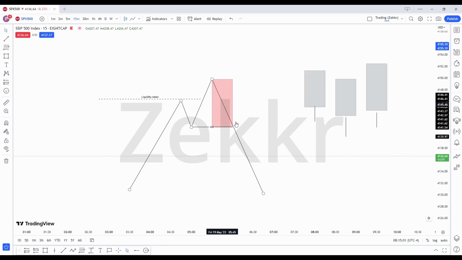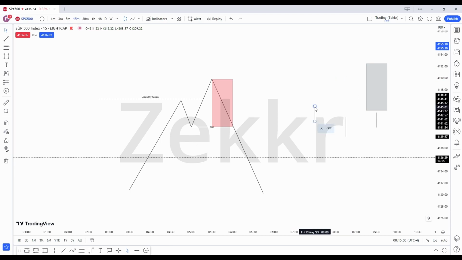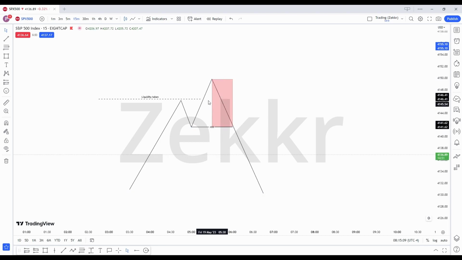And when you see the displacement breaking your short-term low, which is here, I'm just gonna remove this, you need to look for a fair value gap inside this move that formed before, or when the market structure shift happens. So this is a market structure shift. MSS is the short word for it. So let's say you have one fair value gap and the second fair value gap, and you also have the fair value gap here, right?